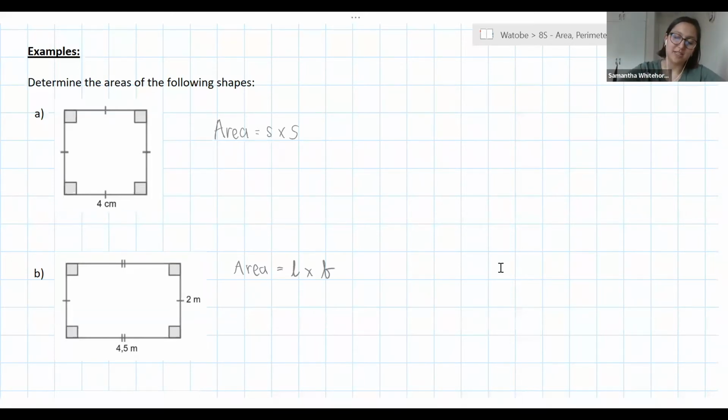Justin, of course, is asking, when is he ever going to use this in his life? Area and perimeter is actually probably one of the most applicable uses in life. If you ever want to retile your kitchen, you need to know what area you need to tile so that you can work out how many tiles you need to buy. So this stuff is very practical in real life. If you go into construction or architecture or design, or anything to do with home decor or building, measurement is super important. So it is one of the most applicable real life uses of maths.